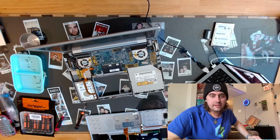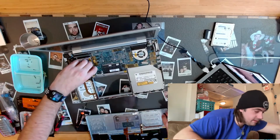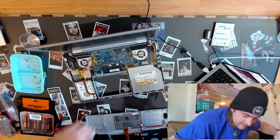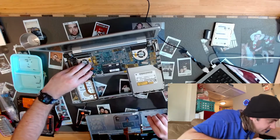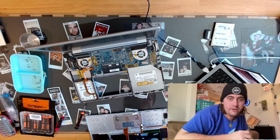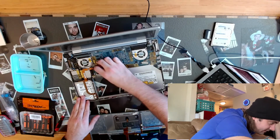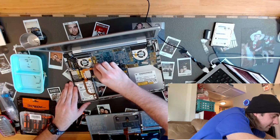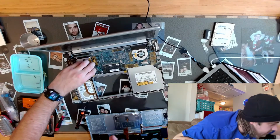There's the hard drive. There's a little plug here on the battery that needs to come up. That's usually what you would use the spudger for. Like that. There you go. Now it's disconnected from power. And what I need to be doing is I need to go in here and... I think that's a plug too. Yeah, that is a plug. So I just click that guy up. There we go, just like that.